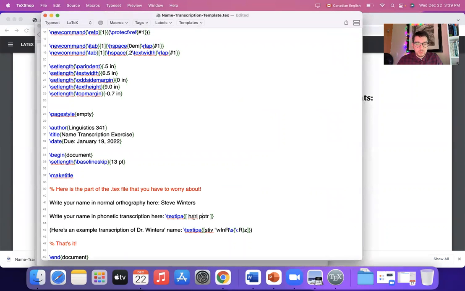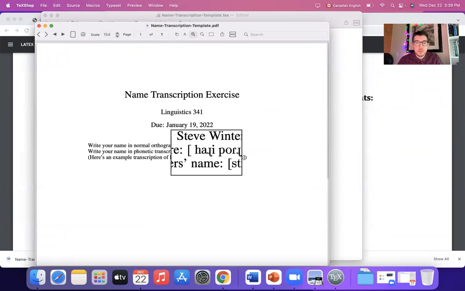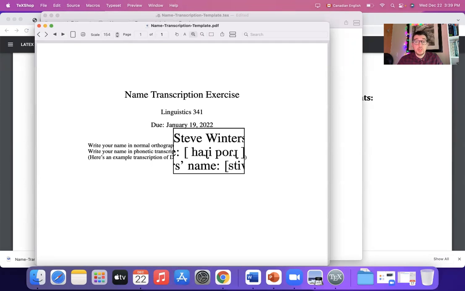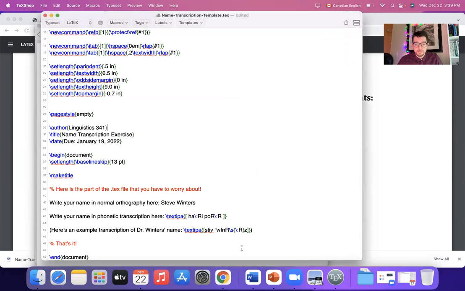Go to the code. Yep. Potter also has this flap, so it can be like this. Let's see what we did. So it's not yet perfect. Why not? Because we are missing the stress mark, right?